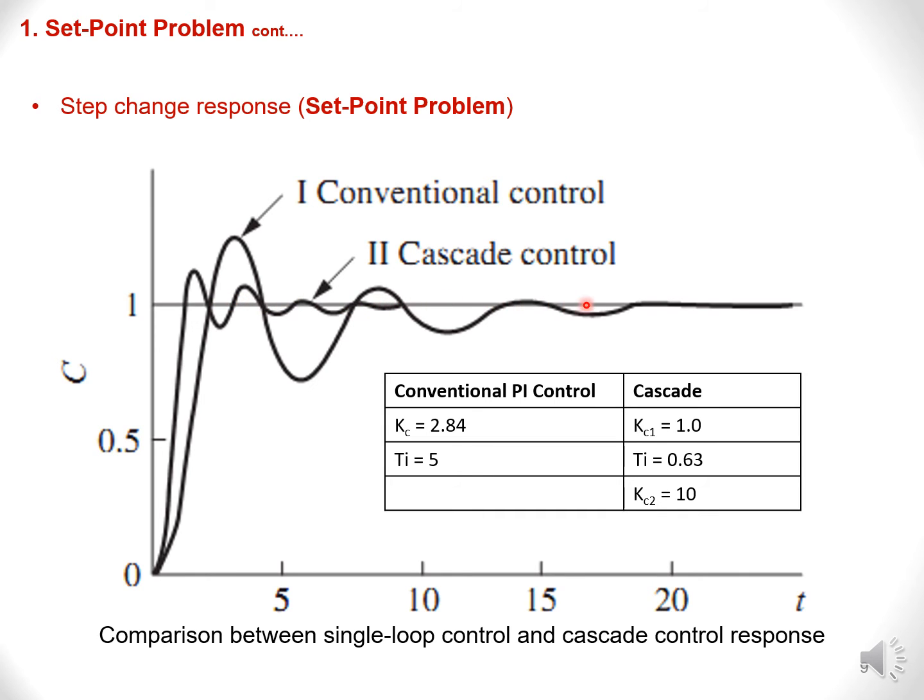The end result is the same, but the conventional one takes longer to reach its final destination. So although it achieves what we want, it takes a longer time, and sometimes we cannot afford to wait. So cascade goes much faster than the normal conventional method in this system. In most systems in general, this may be the sort of result that you will get when dealing with normal process control systems using cascade and conventional methods.